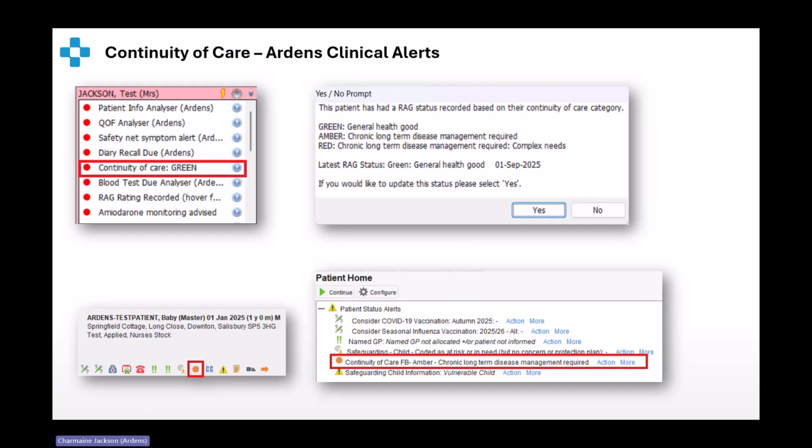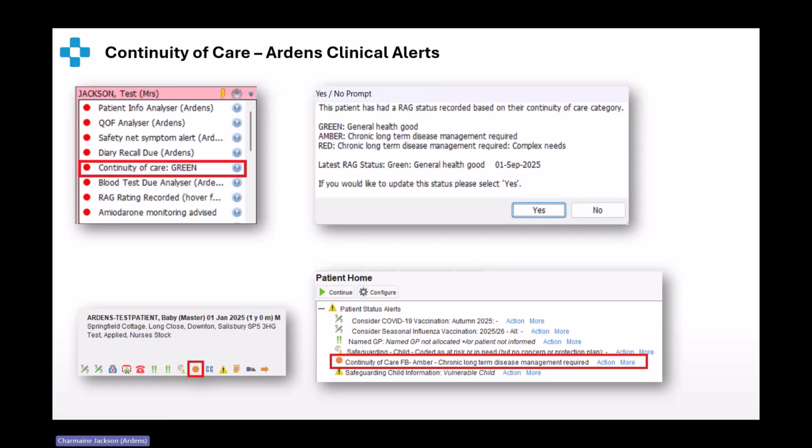One person who's got access rights has to go into Resource Publisher and activate the alerts and activate the template. But we've got a support article which will walk you through how to do that. If you're a System 1 practice, you don't need to do that. It's all there ready for you to use. You'll find it in your demographic box. It will just give you an alert here. You've also got it on the patient home screen, the patient status again, which will allow you to see exactly what status the patient has.